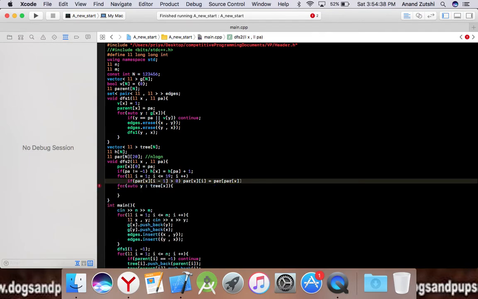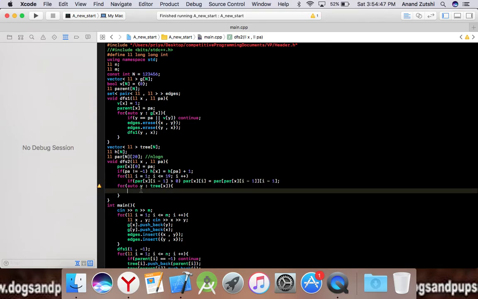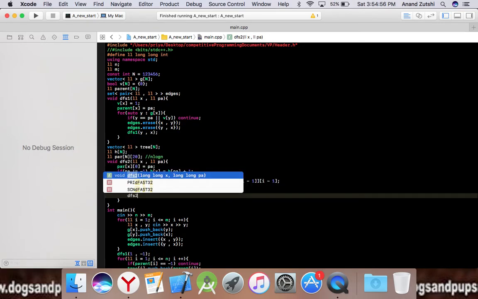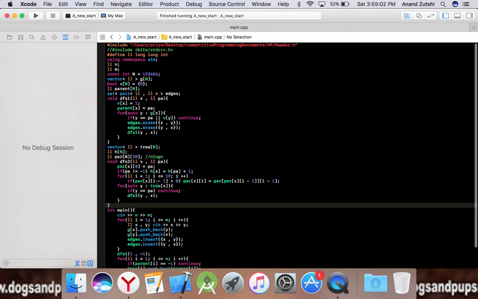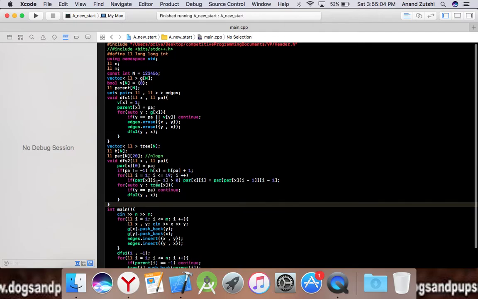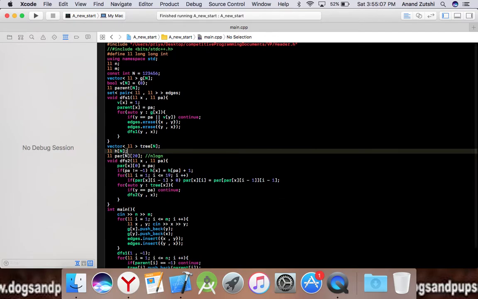Parent of x and i minus 1, right? One second, let me just check. Parent of x and i, okay. If y is equal to parent, we continue, or else we do a DFS2 on y, right? So I think this should do it. Just put this as 0.